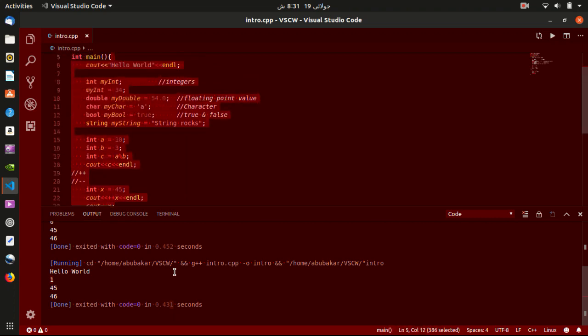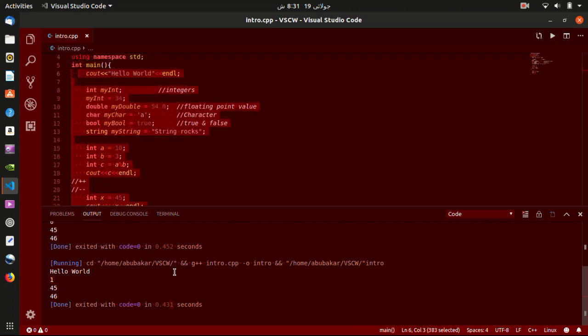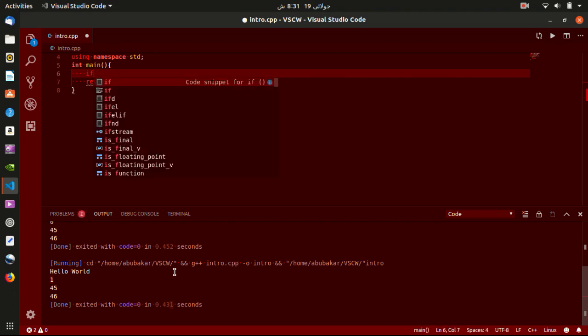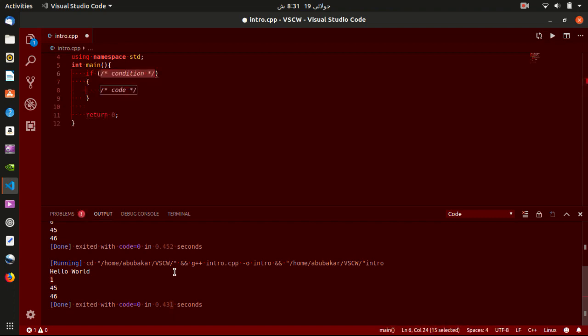I'll remove this program right here and start the selection structure. The basic syntax of selection structure is the code snippet for if. I'll just select this. You can see here in the round brackets we have our condition, the condition on which we'll be deciding something, and what we decide to do if this condition becomes true will be written in the code section.